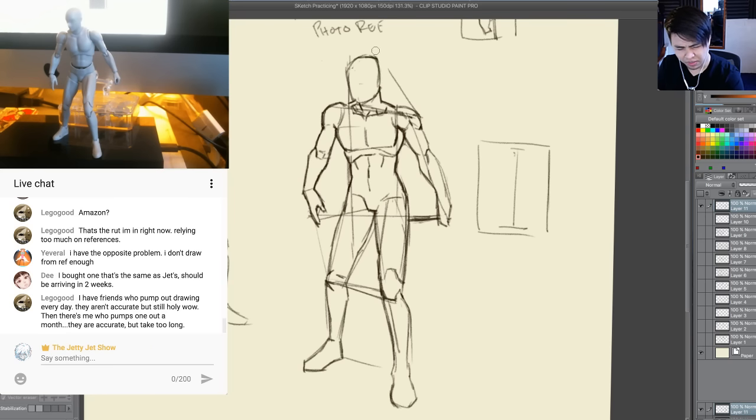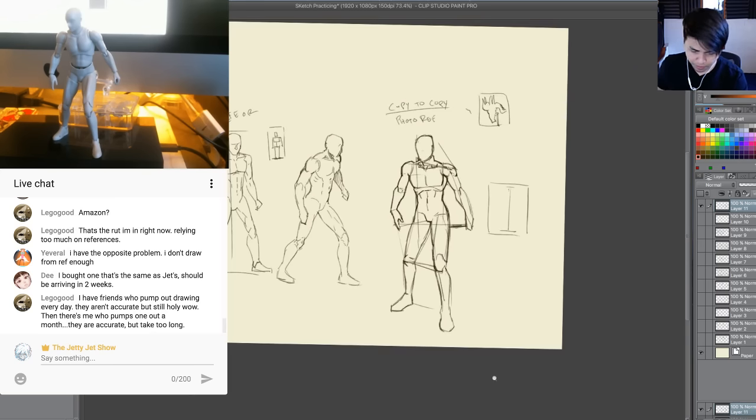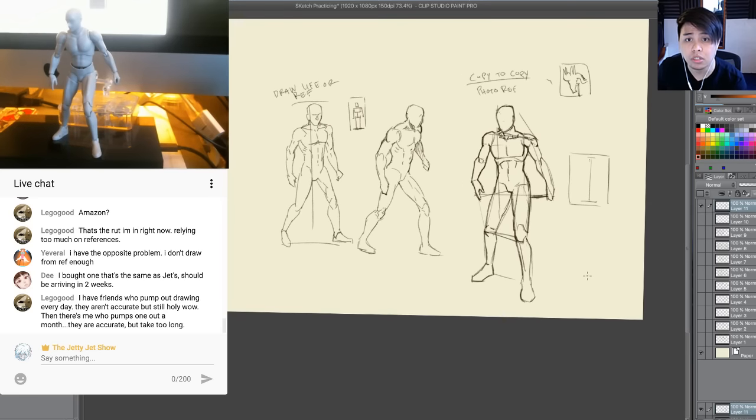We can spend all day trying to make it look perfect, but at some point it's just boring, right? You're just copying from a photo to get it to look perfect. I mean, what's the fun in that? If you want to do that, just take photos. The fun stuff comes in when you're trying to draw original stuff, right?